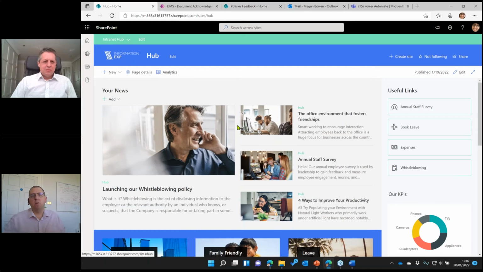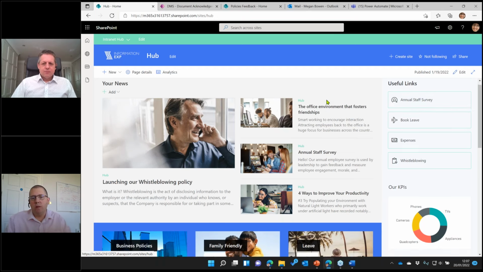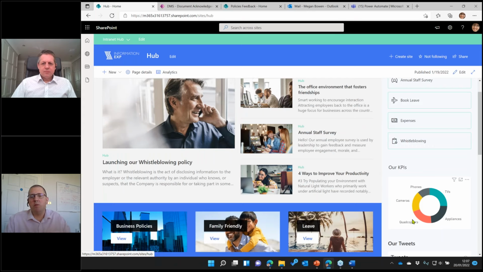Before we get to the process of uploading the documents, it's just worth taking a quick look at what we're seeing here. So this is effectively what we'd think of as an intranet homepage. It's your entry point into Microsoft 365, and it's where you communicate any core news, any links to tools that you use, such as booking leave, staff surveys, payslips, or any business tools that you have. And then we can see on the bottom right-hand corner there, we've got some KPIs that we've presented via a Power BI chart. So that's great.